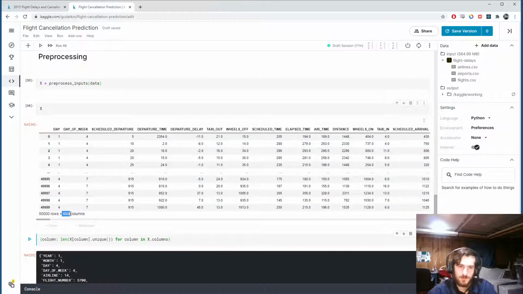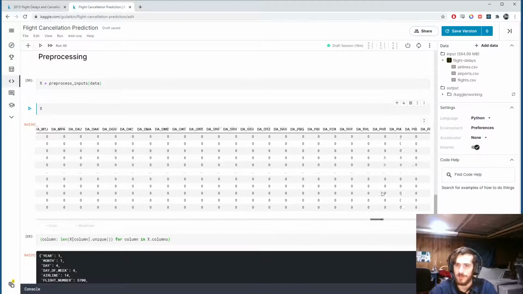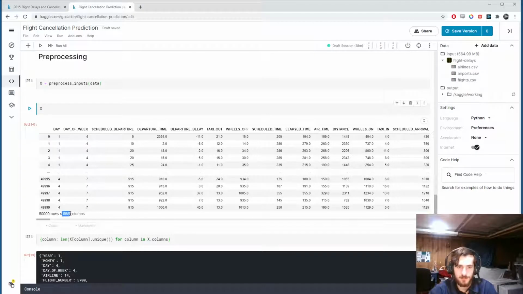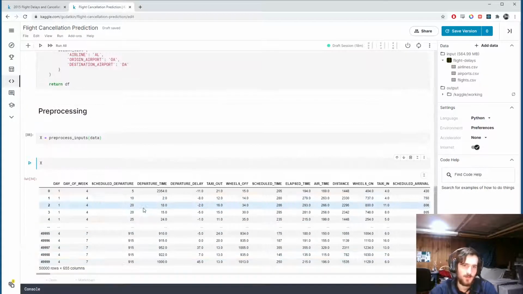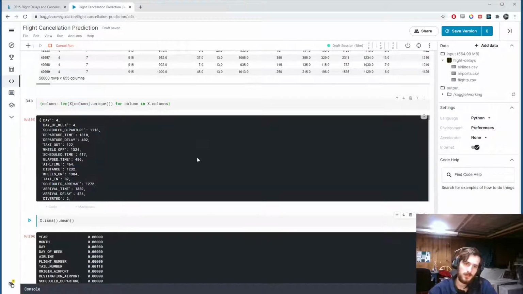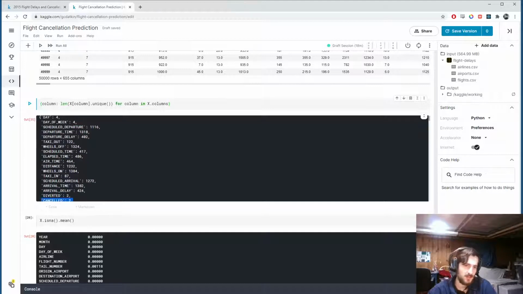Alright, we have quite a few more columns now, and you'll notice that all the categorical columns are absent from the data, but if we scroll over here, we have all these one-hot columns that have come from the encoding. So this is still a reasonable number of columns to use. If we had chosen to one-hot encode these guys as well, we would have gotten something like 10,000 plus columns, so I'm trying to keep it low. Alright, and this is what we're left with, and this all looks reasonable. You'll see all the one-hot columns will have 2 values. The cancelled, this is what we're trying to predict.